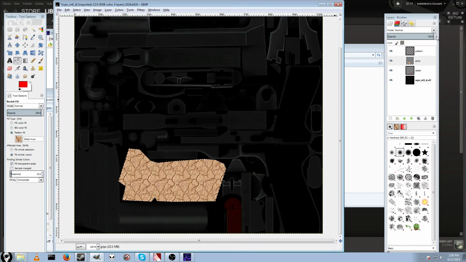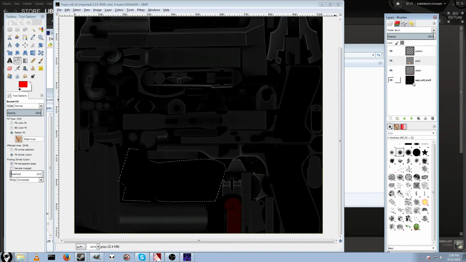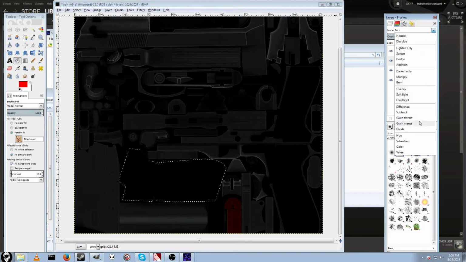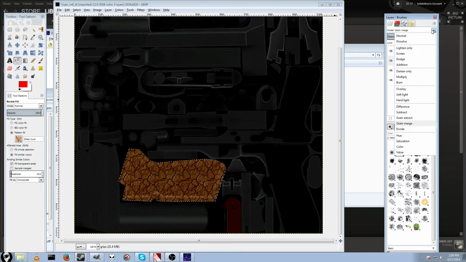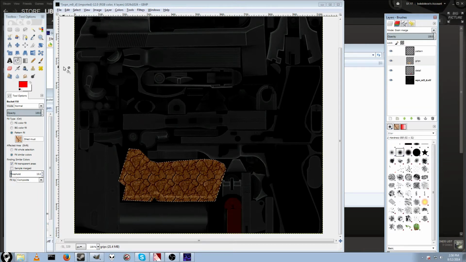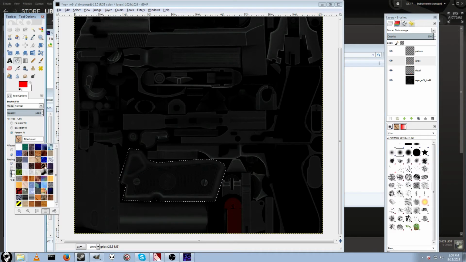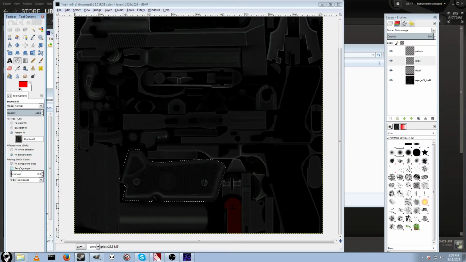Grips will be, let's try burn. Nope, that looks terrible. Grain merge. Let's try grain merge with something else. Ooh.